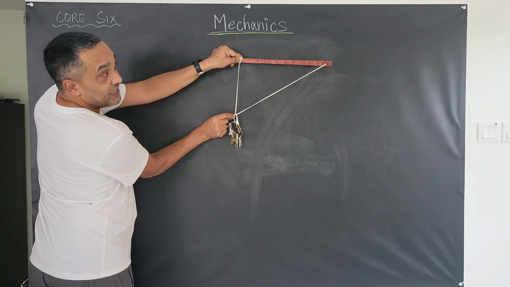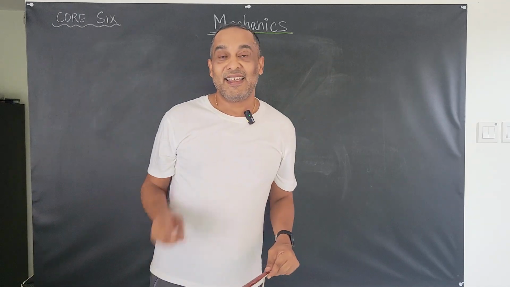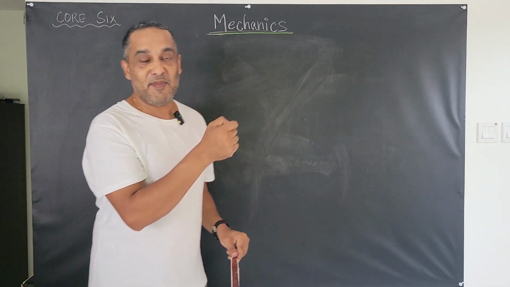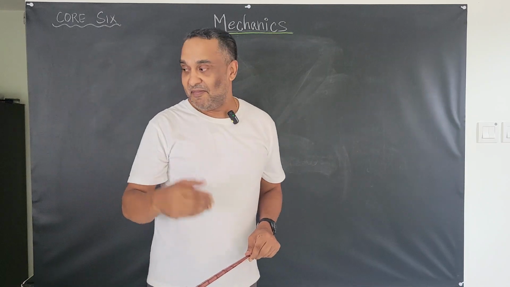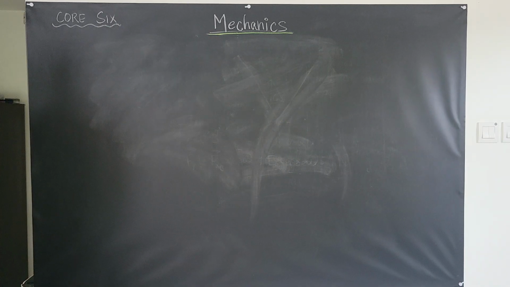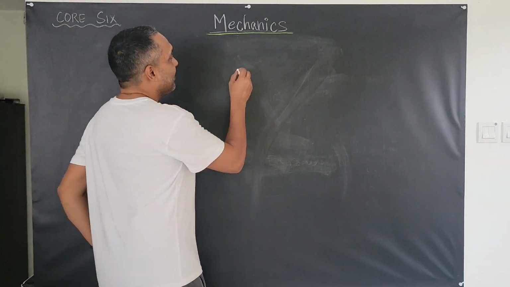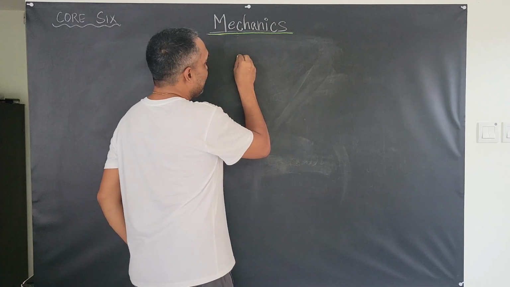I'll leave you with the idea. Calculate what force I am applying with my right hand on the key bunch to keep that key in that position. And if you figured it out, that's it. Pause the video, go home, be happy. If not, let me attempt to solve it.